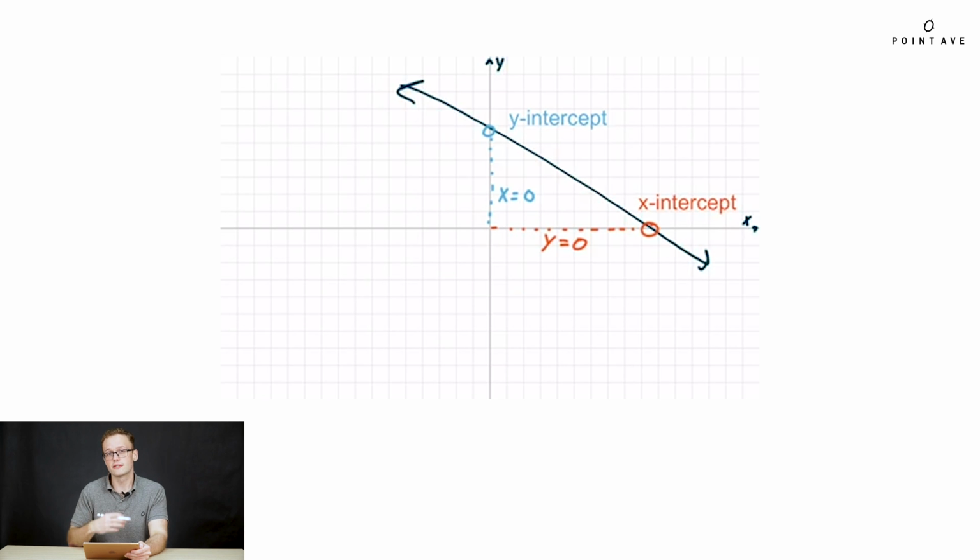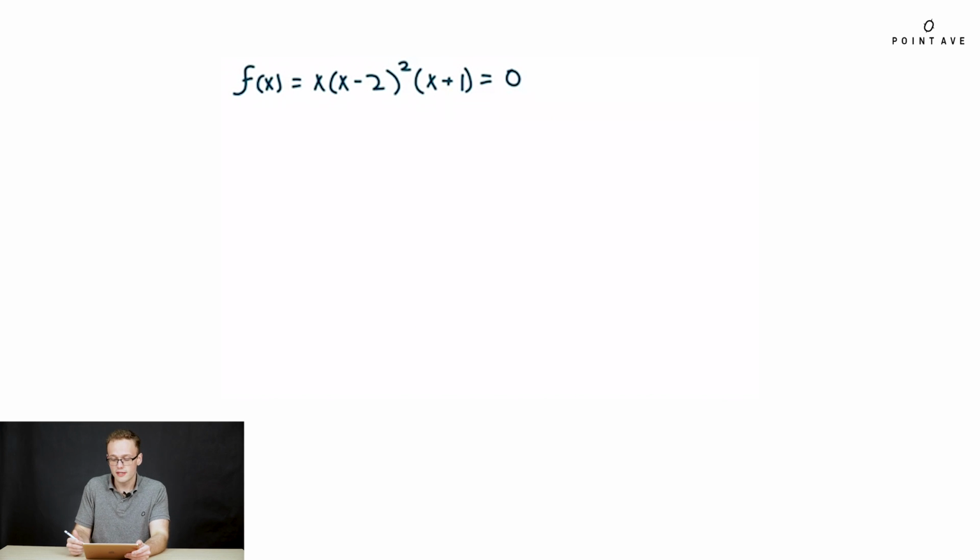So let's start with our x-intercepts in this example, which is going to be when we set f of x equal to 0. Doing that to our function here, we have a polynomial equation that we should recognize how to solve. Just use the zero product property and we get solutions, or x-intercepts, of x equals 0, 2, and -1. So now we can compare these with our graphs.